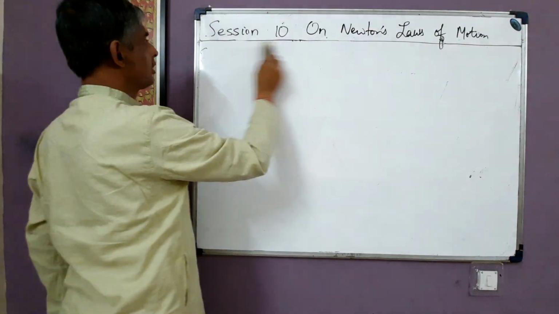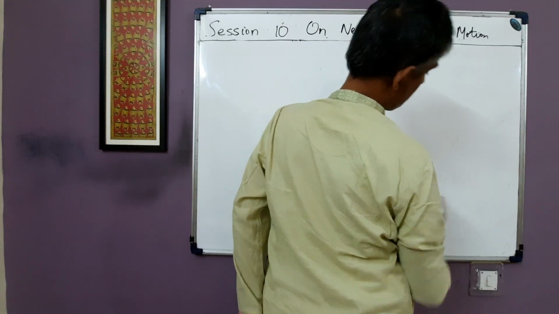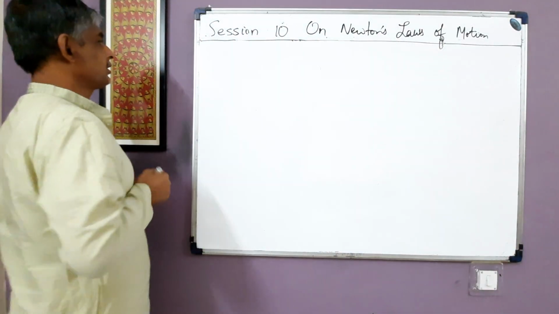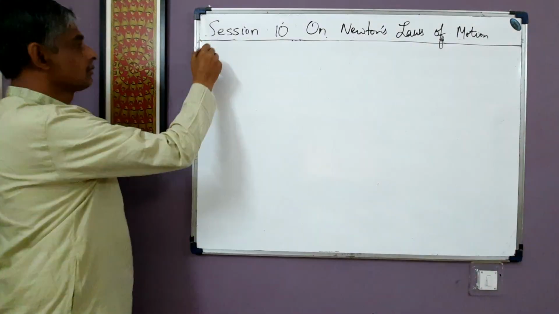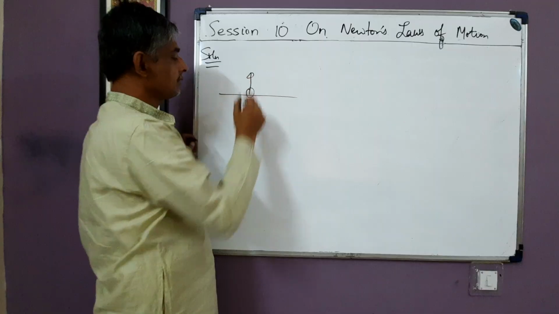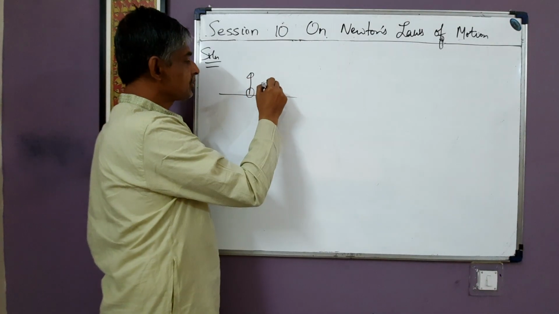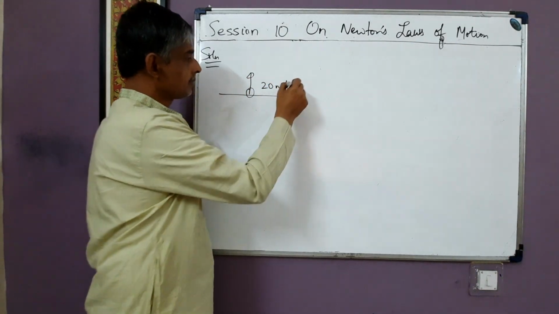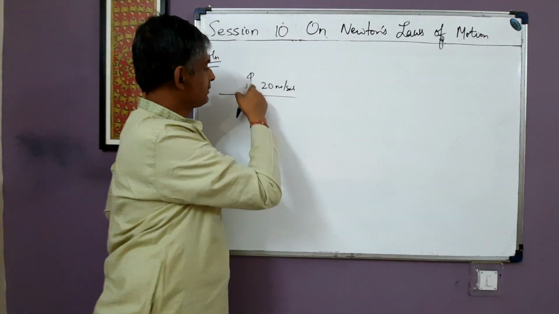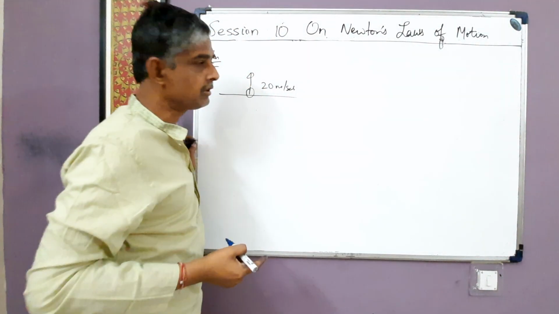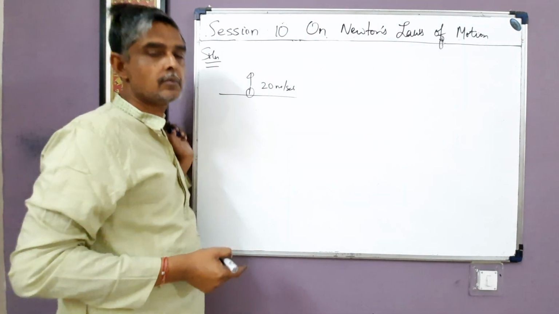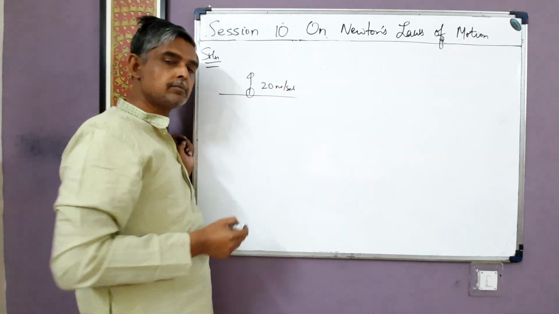Now the question is how to solve this type of problem. So what do we do first? We first draw the diagram of the situation. So this is the ground level. Block is thrown from ground in upward direction with initial speed of 20 meter per second. As it moves upward, because of gravity, it is slowed down. Apart from its weight, a resistive force kV acts on it in downward direction.